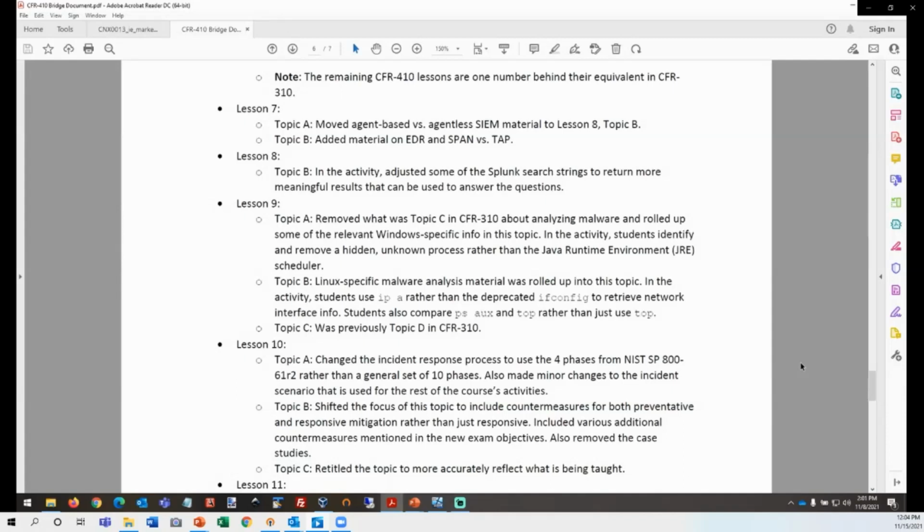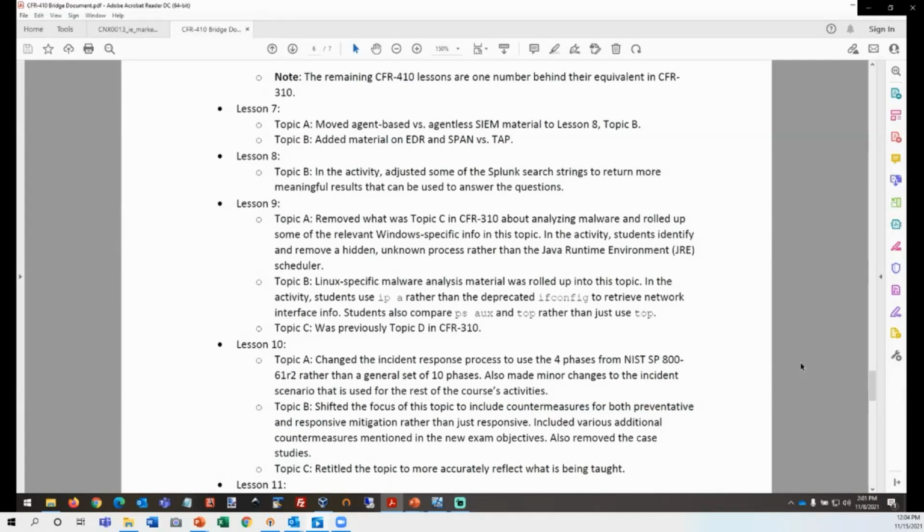Just some minor changes here. In topic A, we used to talk about the difference between agent-based versus agentless SIMs. We've decided to move that where we think it's more appropriate, which is in the lesson on SIMs.